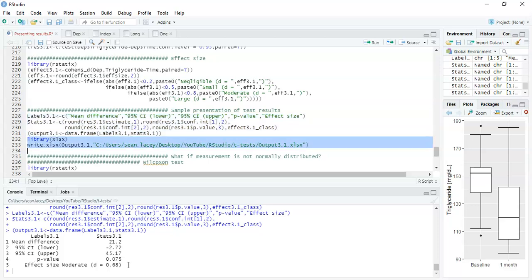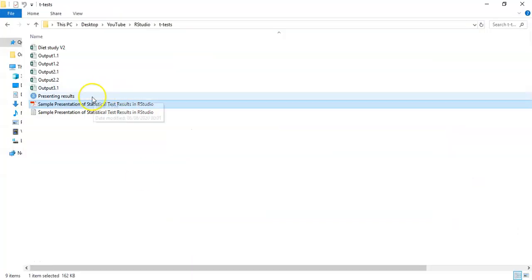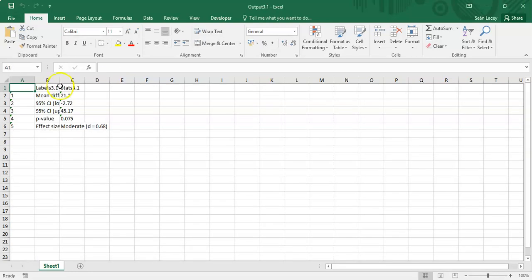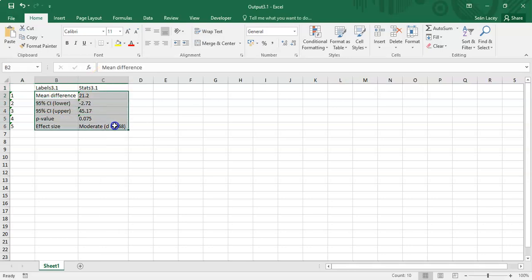Then the last step will be just writing those results to Excel. So this is the output 3.1. These are the various outputs I would have generated in the previous videos. Here's output 3.1. I won't format the table, but here are the results that we actually have. And what I like with doing this, and I'm not saying that this is all the information you need, you might want more information. I'd assume before these are the test statistical results. So before this, in your own research, I'm assuming you're presenting your own descriptive statistics and so on like that.